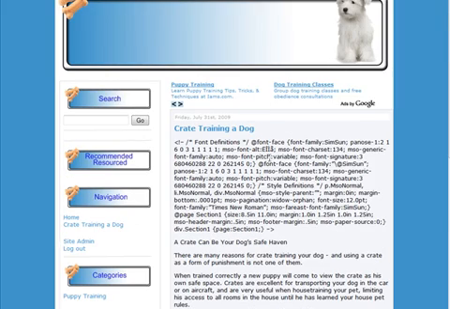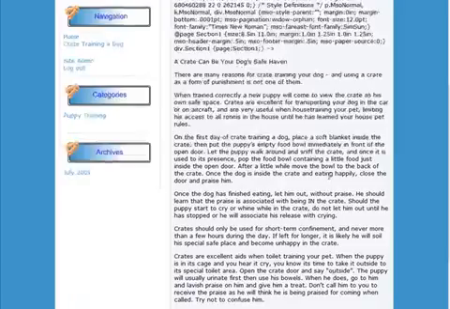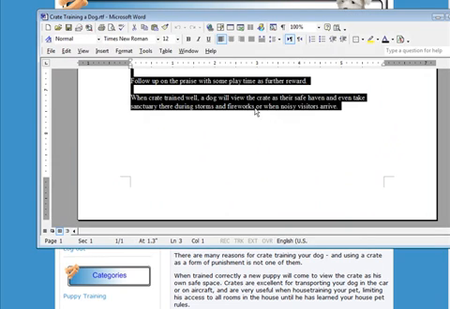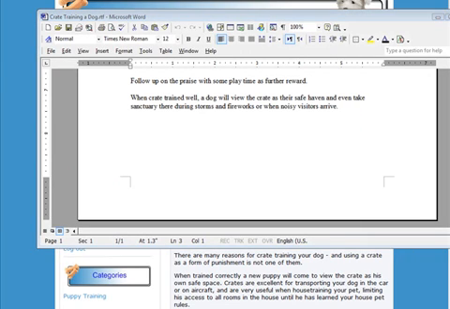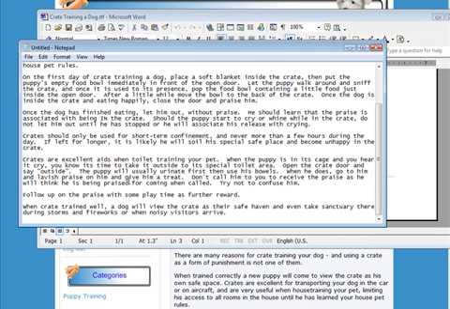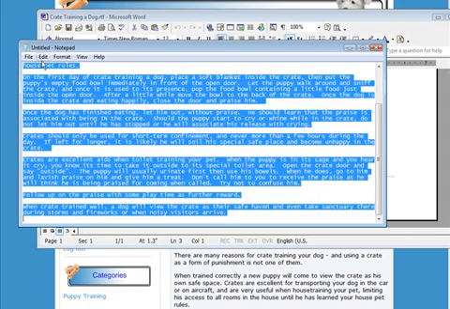Okay, as you can see, the Word did something funny here. So what we would do in this case is paste it into Notepad first and then paste it back in here. So if we just do a copy, then let's open Notepad, which has no formatting, and we just paste it in there. And then we select it all and copy it again. That will get rid of the formatting.